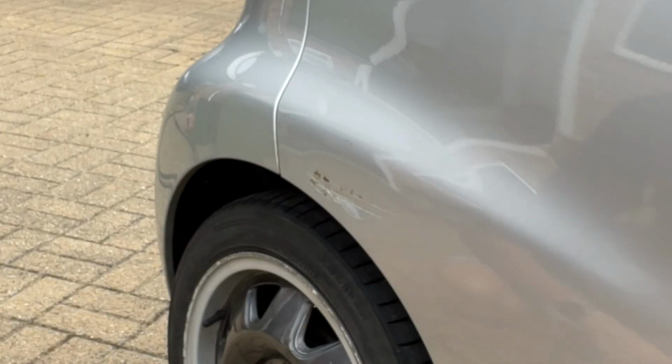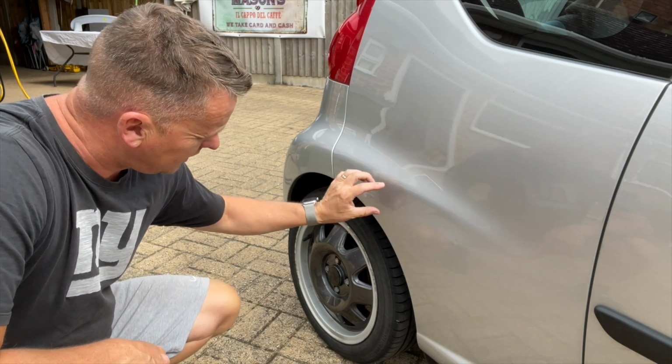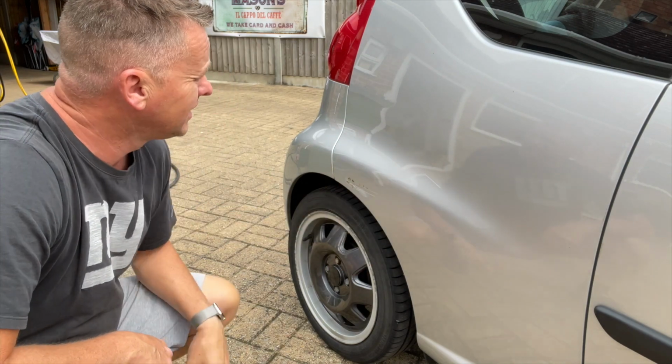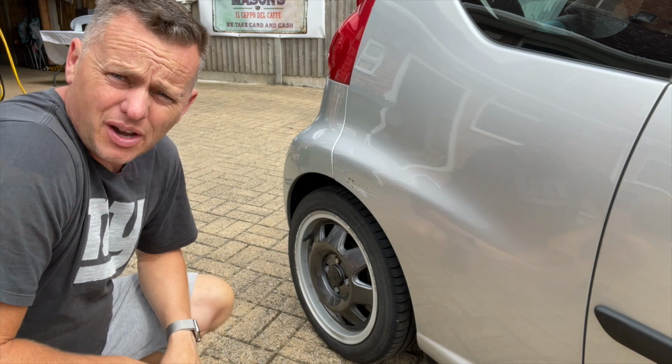This nasty scuff on the side of the car here. So we're going to do a little bit of a smart repair on it. Going to take it back, going to fill it, mask it off and paint down, blowing it in. Not going to paint the whole panel, going to try and keep it contained. Let's see how we get on.